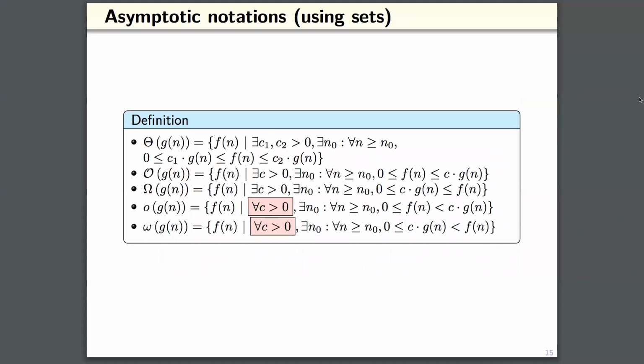And here in the set notation, 2 students, majorly 1 student, identified a bug in the definition, right? So the bug was this: for small o and small omega, it's not there exists C. So the definition should be changed to for all C greater than 0, right? Now, when you compare C and 2C, there does not exist, that means for all C, this is not correct, right? So if you compare n and 2n, this is not correct. For example, if you consider C is equal to 0.1, this does not work, right?